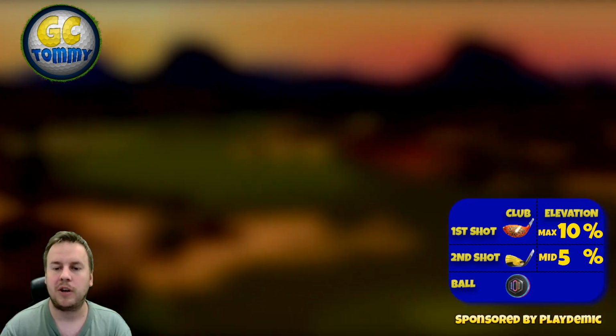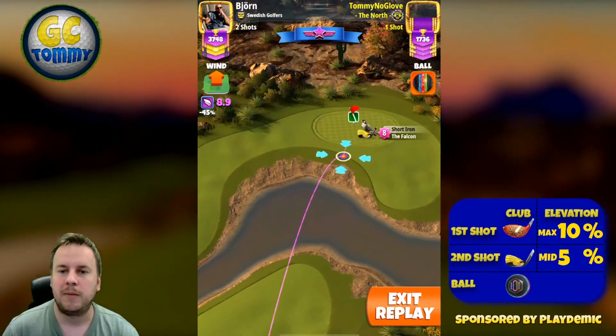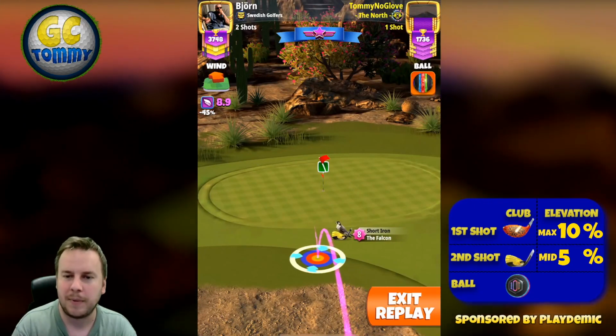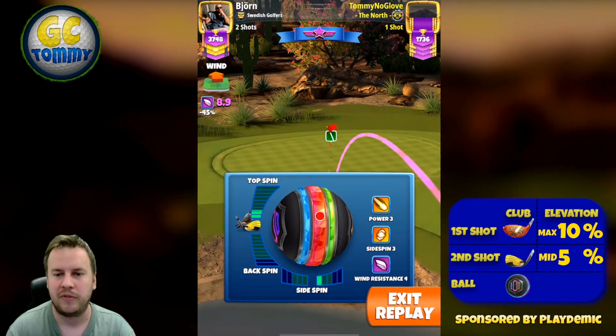Now, second shot is going to be played with a short iron towards the pin, and the short iron is going to be preferably the Falcon level 6, 7 or 8. Level 6 can be played as it is a rough bump, but then we still have the ball guideline to follow.